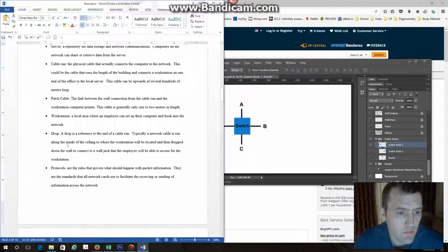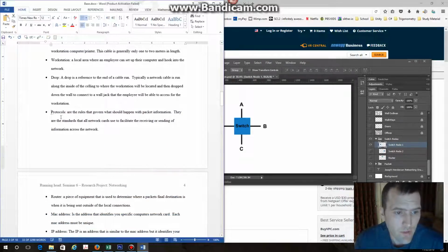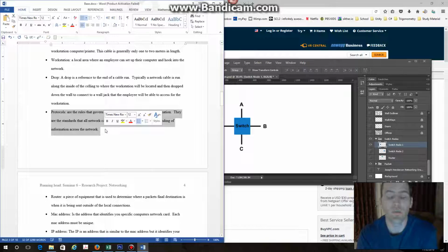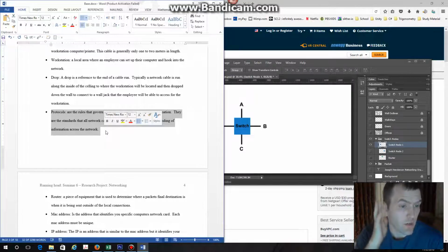Cable run, patch cable, we got that. Protocols, this is another big one that comes up in networking a lot. Protocols are basically the rules that govern how the packets or frames travel through the network, and we'll cover a little bit more about packets in just a moment.